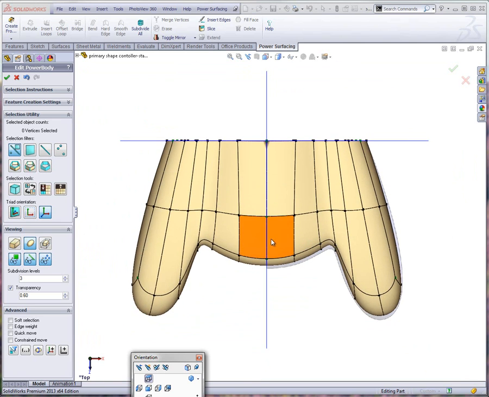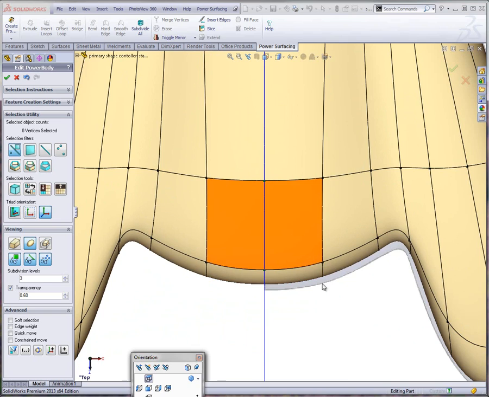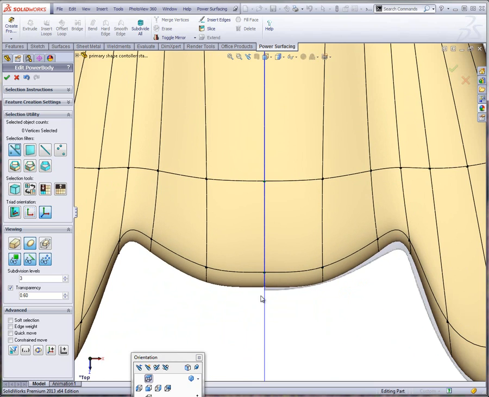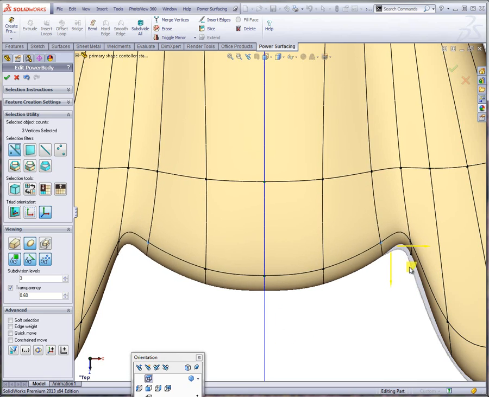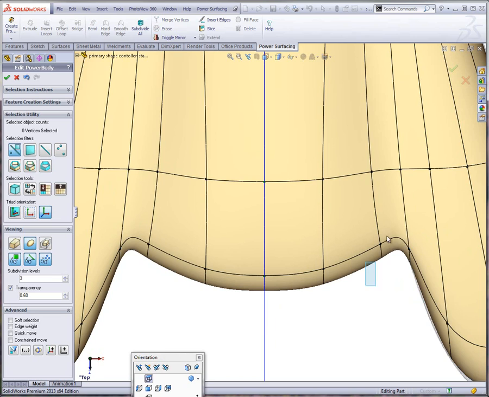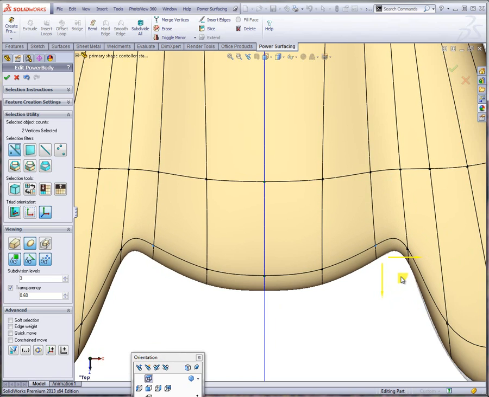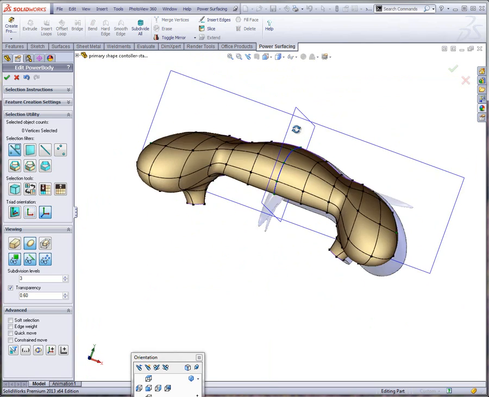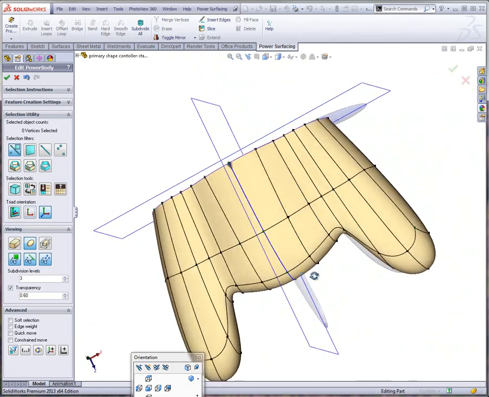Likewise, if I go to the top view here, I'm looking pretty good, but if I wanted to do any adjustment here, I could pull down on these and get symmetry happening on both sides. So that's got to move in a little bit more. Probably want to relax that a bit, something like that. And with the symmetry, it really helps to make sure that I get a nice transition across my mirror plane. So that's the full model.